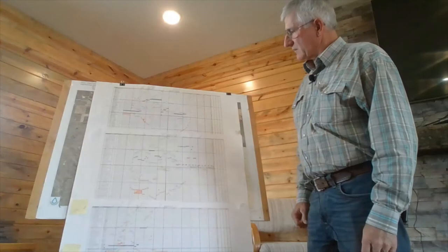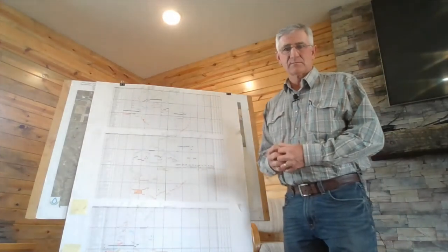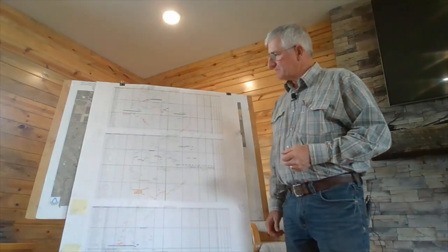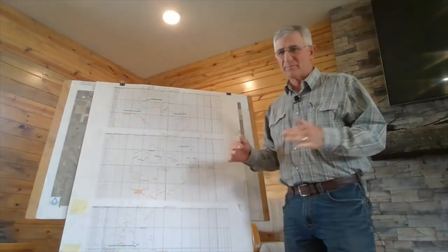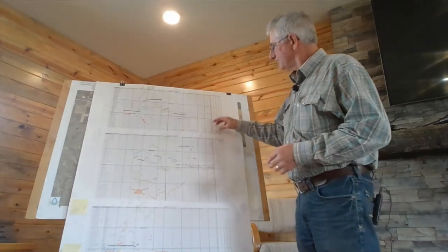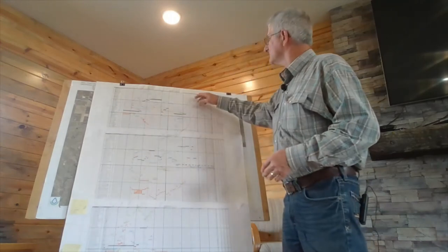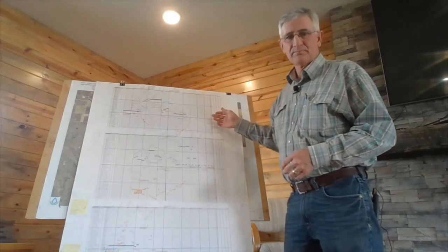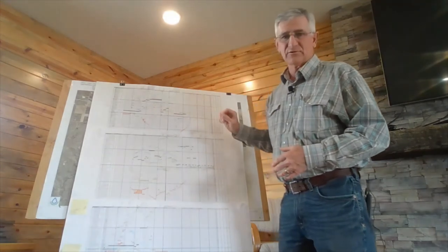These are a couple of our grazing charts. We've tried several different ones over the years since 2012, and we finally customized our own. We took some others, cut them up and taped them together, and then had a place print them out. So this is a year here, and this is another year. This is 2018, this is 2019, and looking back over them is probably as much value for me as seeing what we did in a certain year.